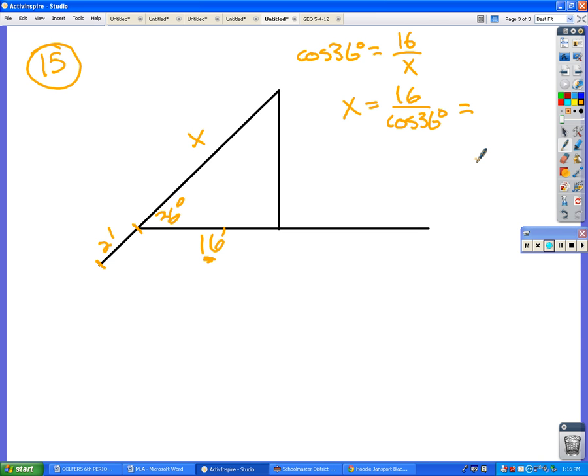What do you get for x? Not what is the final answer. What do you get for x? 15.7? 19.7? They rounded it up to 20. So you want that rafter to be 20 feet, and then we have to add on that 2-foot piece there, so it's going to be altogether 23 feet. Okay?